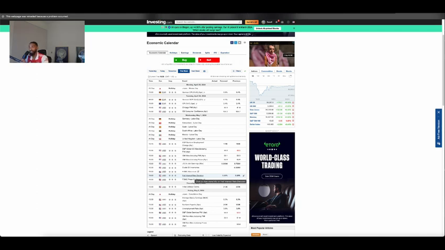So if you can read that information and grasp a bias, and then compare that with your technical analysis, if they both match up, that's going to give you the ultimate confidence to believe in your setup. And that is why I believe, guys, the fundamental combined with technical analysis is very important. There is no point you just only knowing how to read a chart but not understand what's going on in the world. If anything, understanding what's going on in the world is more important than just reading a chart.